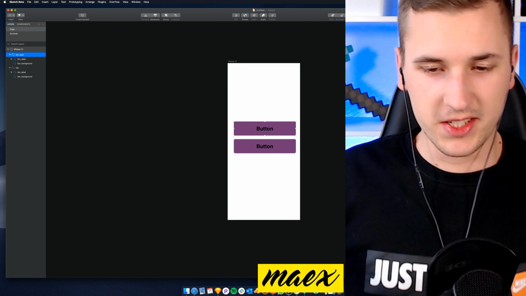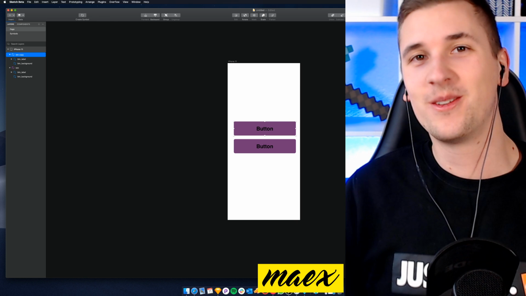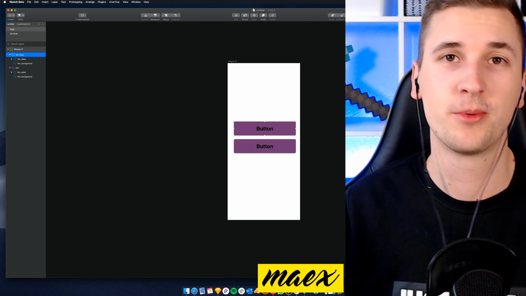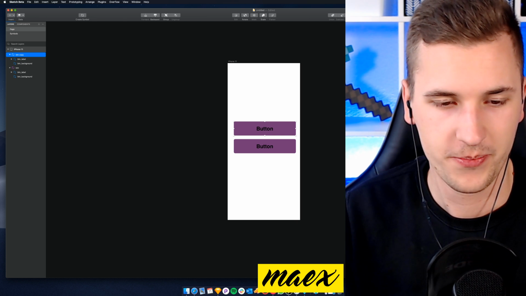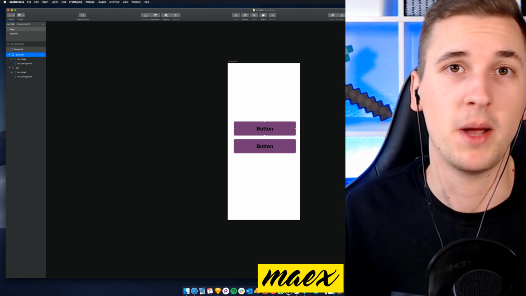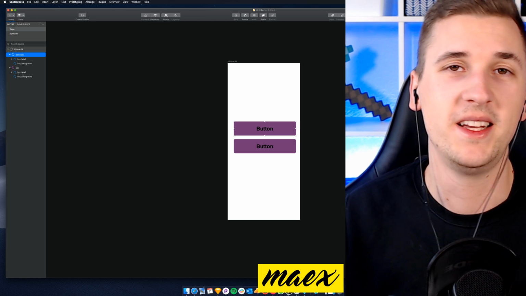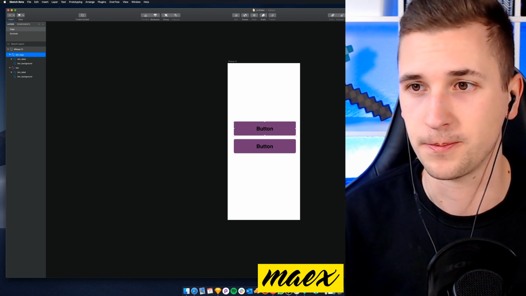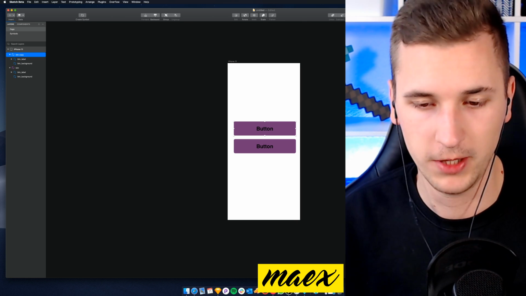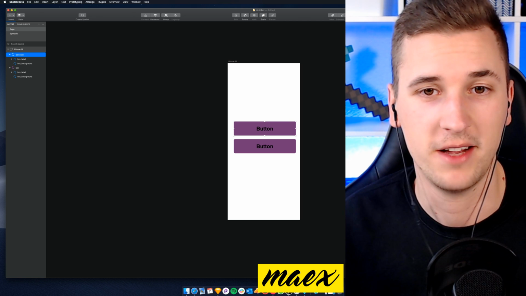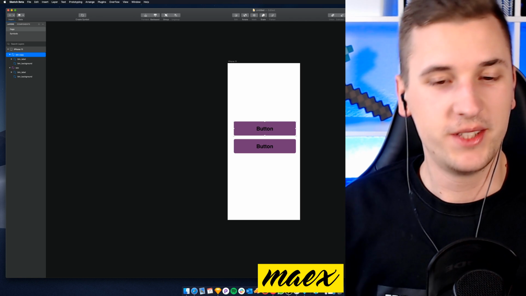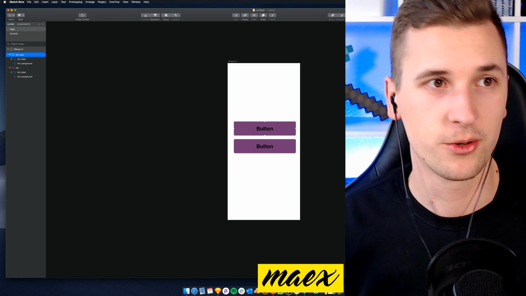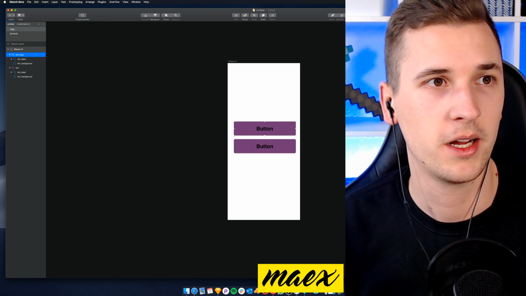So this is my small first impression of the Sketch version 64 update. I'm super excited about the release. I'm super interested also in what you think about the update. This is, as I said, just the beta. You can expect the full release to happen within the next days or weeks, and it will be much better. The performance will be much better, bugs will be fixed, and we will have a stable version very soon. That's what I wanted to tell you. If you want to check it out too, head over to sketch.com/beta. Make sure to make a copy of a backup of your production files, and you're ready to go.